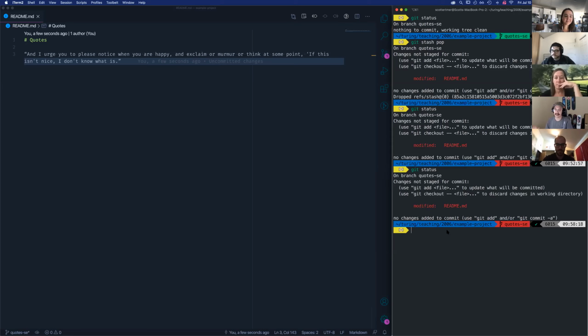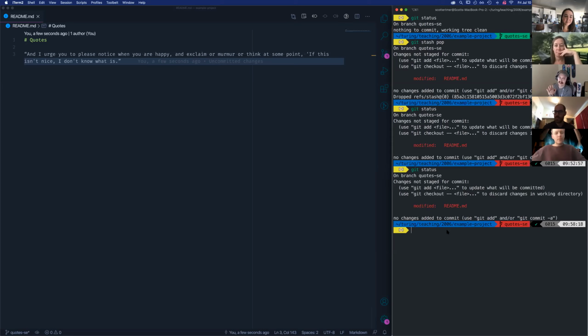Somebody's got it. Okay, git add. Let's do that. And so if I had multiple files I wanted to change, and I wanted to do that bad practice of adding them all together, I could do git add dot, but I don't have multiple files to add. I just have the one that's mentioned up here where it says that this is the file that's been modified. So instead of git add dot, I'll do git add readme.md.